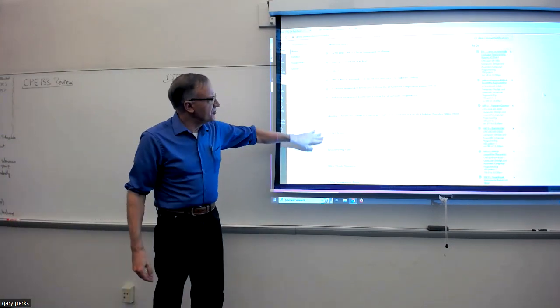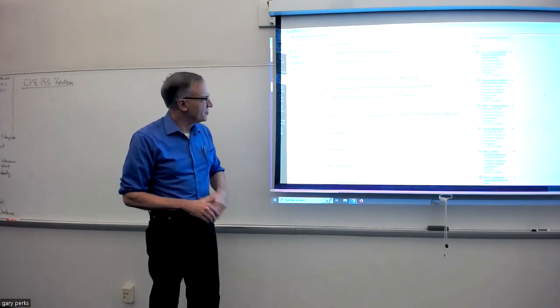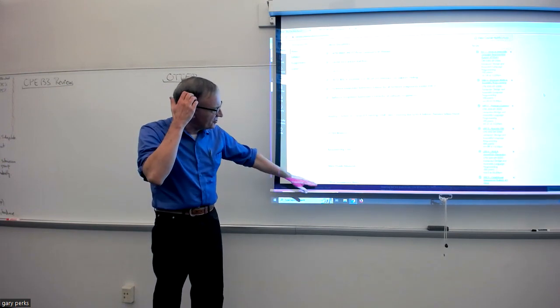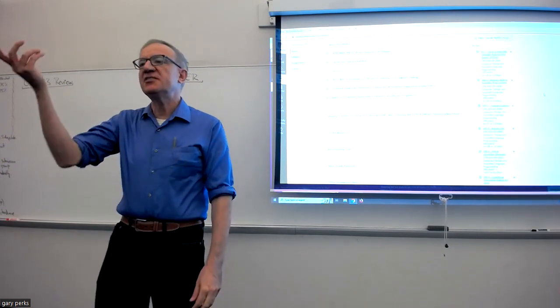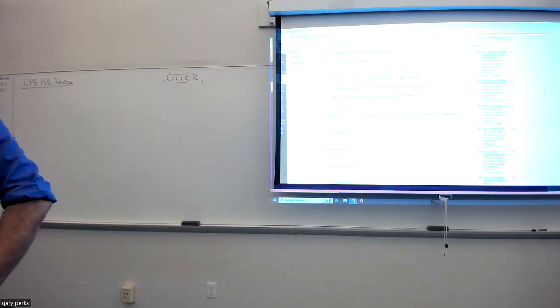But anyway, there's also resources on the Otter, which is the name of that microcomputer. There's System Verilog, Xilinx Vivado, and also the FPGA, the Basys board. You won't really need the Basys board until the end of the quarter.